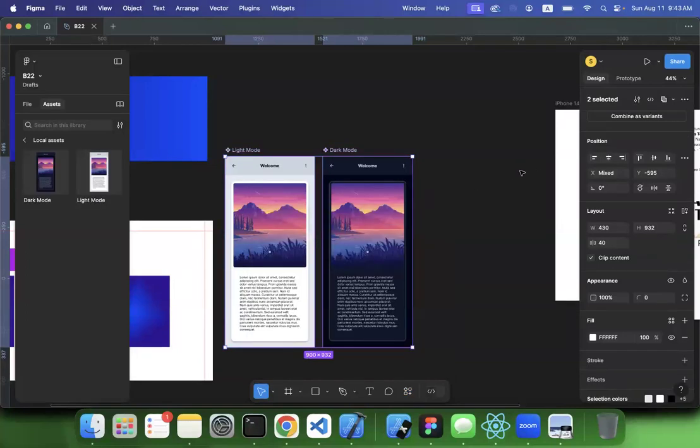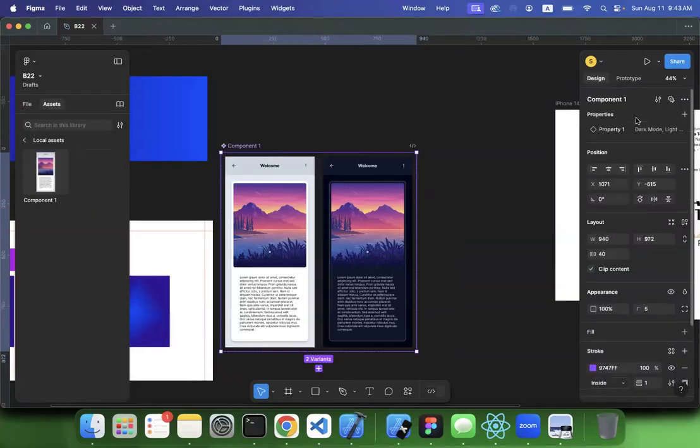Say create multiple components. And then we have an option here called combine as variants. So I'm going to click on that. Okay, this is, I'm going to call it home page. The home component is this, and it has a property called mode, and it has dark mode and light mode.